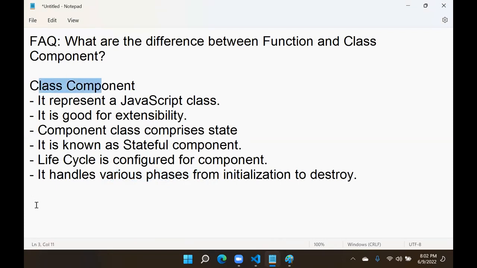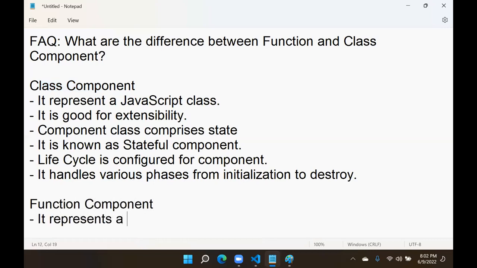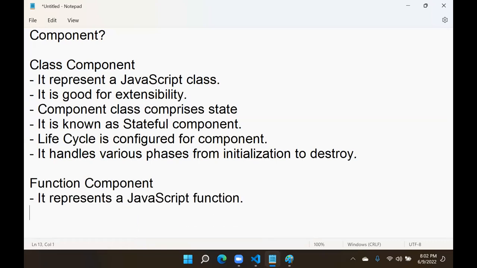But this is the class component. Now the function component represents a JavaScript function. It is not great in extensibility. Extending functions is always an issue.